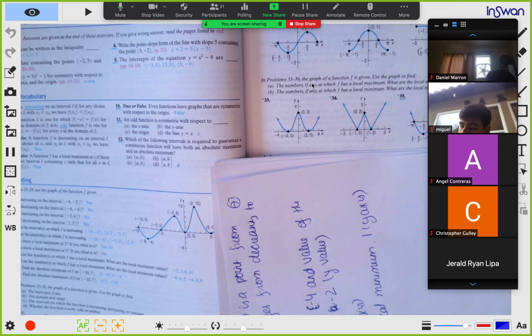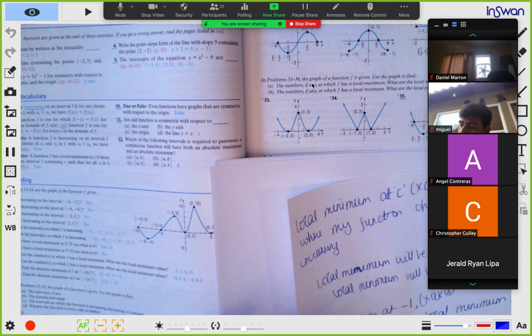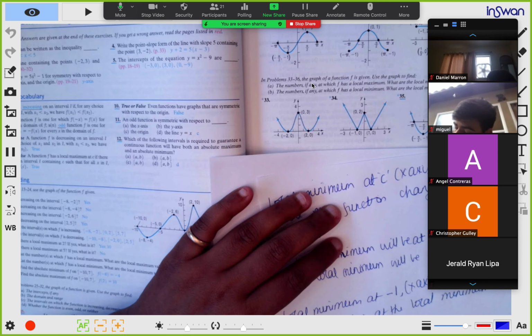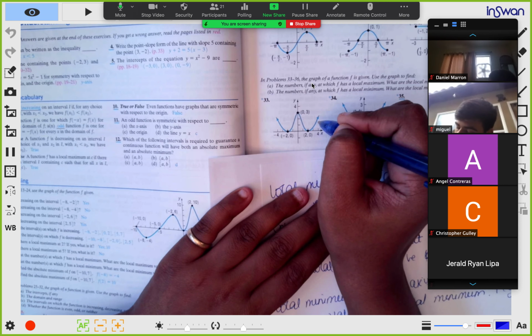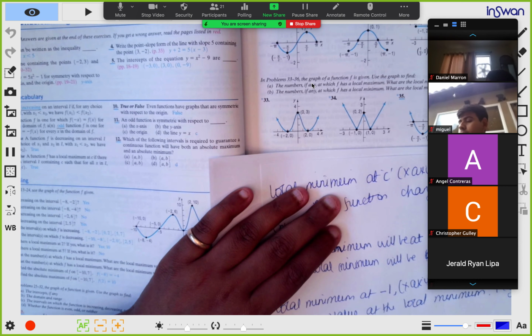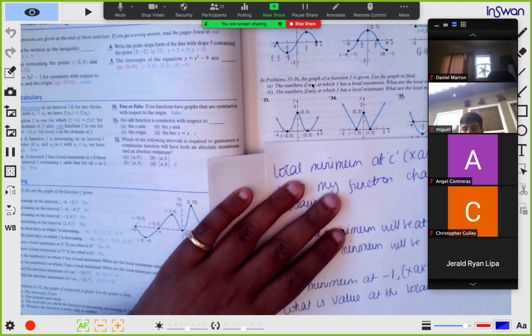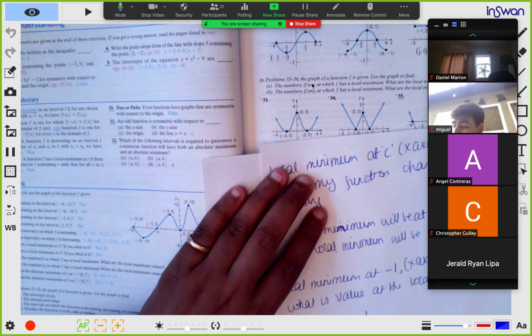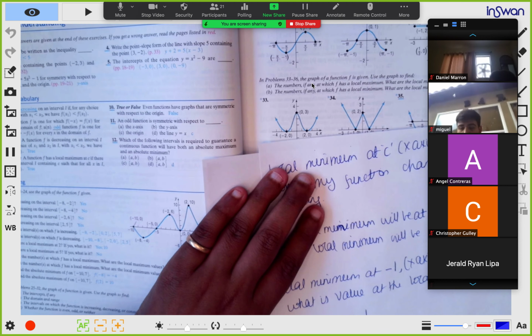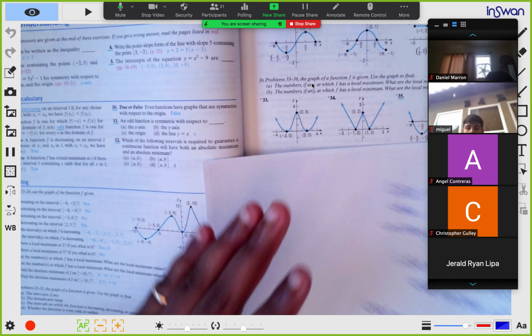All right. First part, you tell me what happens. For the first part, what do you see? Let's start from left to right. So what's happening? It goes down, then up. It's decreasing and then increasing, all the way until the y-axis. So what do you have? You have local maximum or minimum? Minimum. Okay, local minimum at what point?